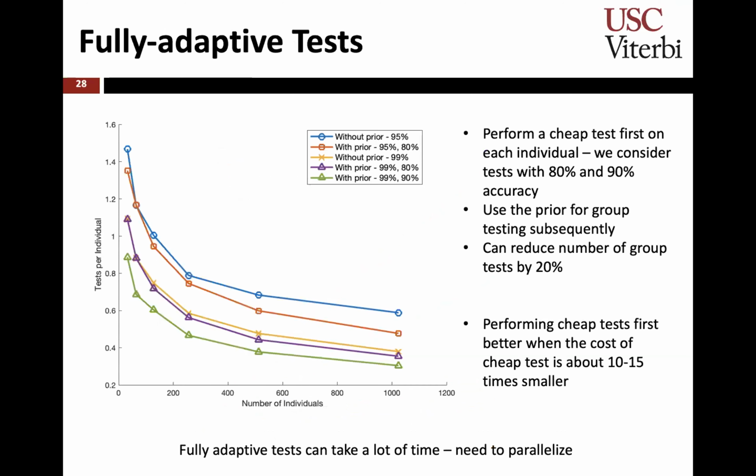Another thing we can do is introduce different kinds of testing strategies that have different qualities and combine them. This is also showing that you can achieve very high accuracy by doing smart group formation and doing retesting. And what you find, if you go back to those images that I showed you before, is that how the groups are formed is that you do cheap testing in the beginning, and then you focus on more expensive testing later.